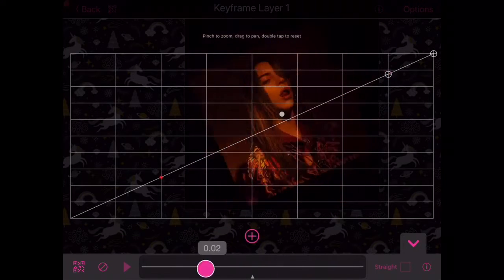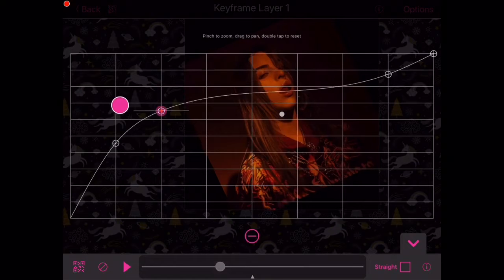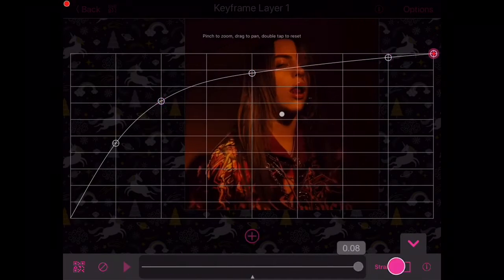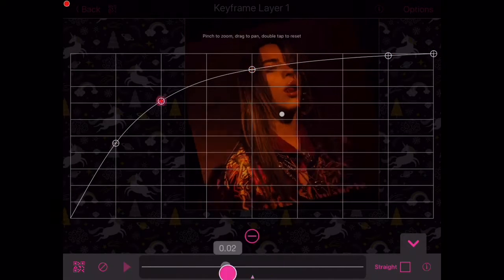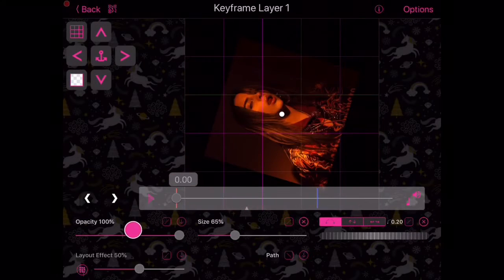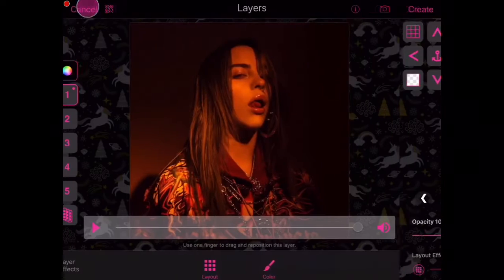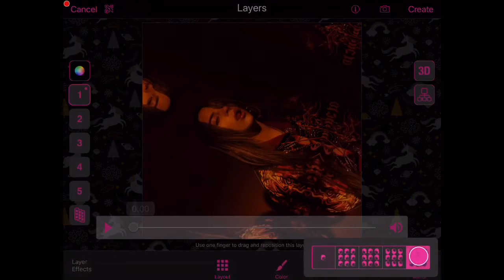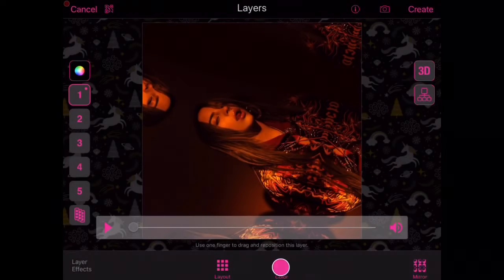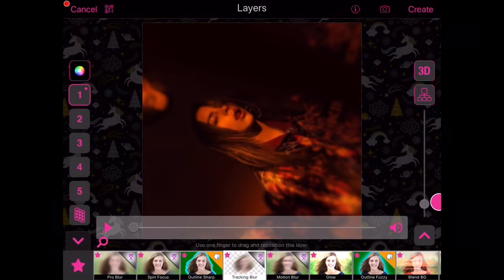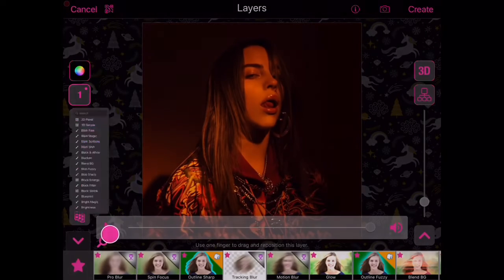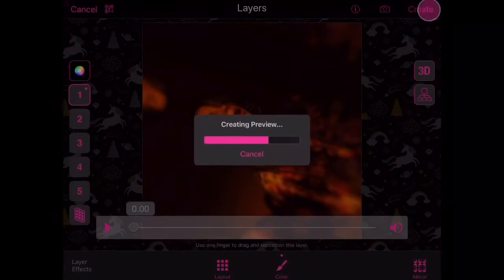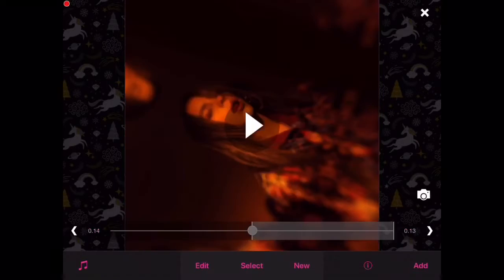It's going to be the same exact path as the one I did before. Alright, so now you have that, and here you're just going to do the same thing with the path. You're going to pick the 4th path, and then you're going to go to tracking blur, and again do just a little bit, and then just check that you like it, and then go to create, make sure the preview looks good, do done.